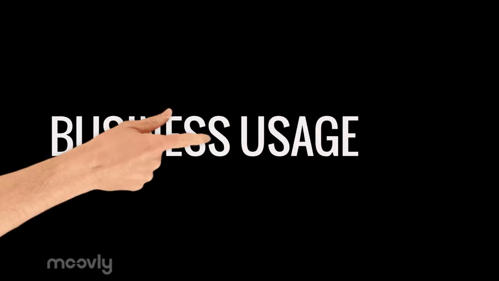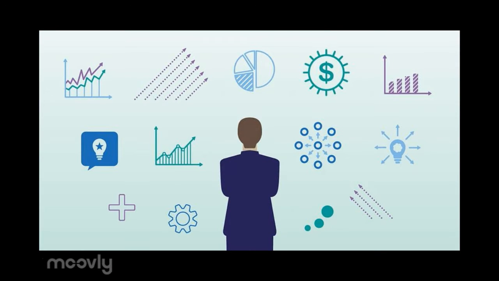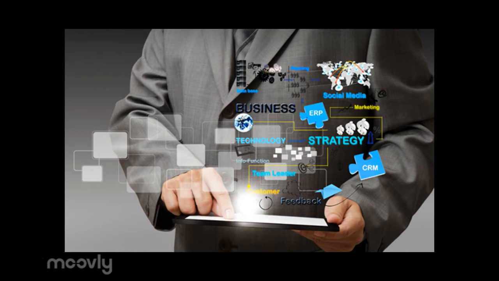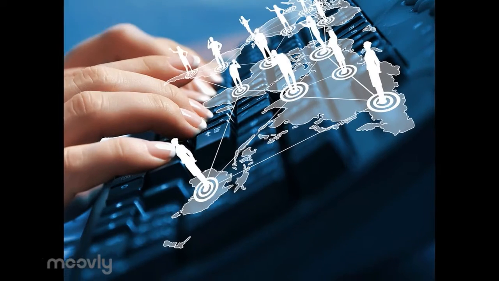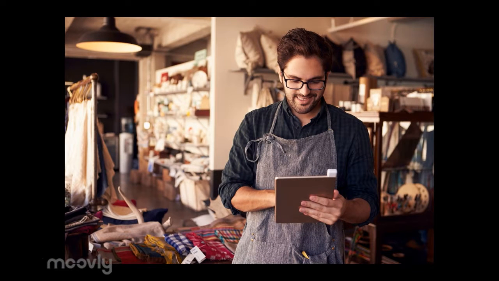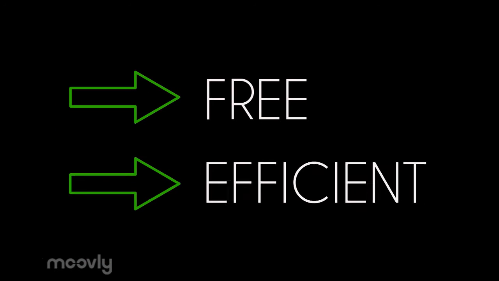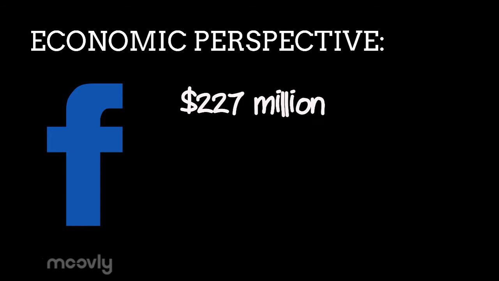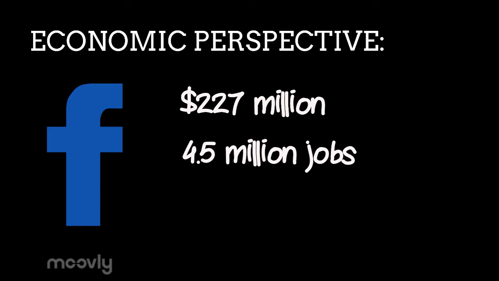Now let's move on to business usage. These days, many businesses use social media to promote their products or services, usually in an attempt to increase sales or even reach a wider range of consumers. Social media has even benefited startup businesses as it allows for a free and efficient way to promote their services or products. In fact, economically speaking, Facebook alone added around $227 million and 4.5 million jobs to the global economy in 2014. But as always, there's a disadvantage.